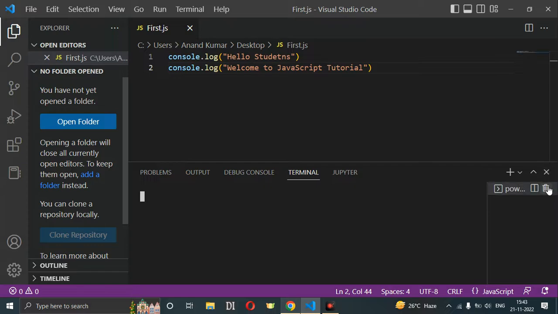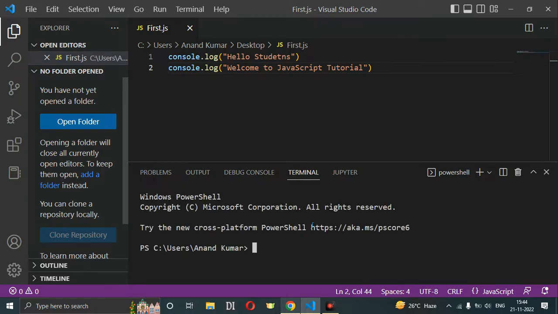Now just open the terminal here, new terminal. It will take time to start. Once you get this line with the username, you have to navigate to the directory where the file is saved. We saved this file on the desktop, so just type cd desktop.